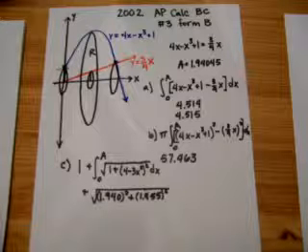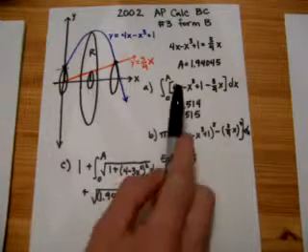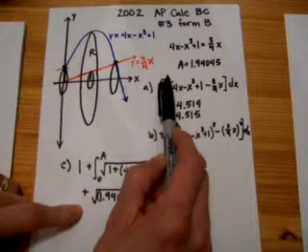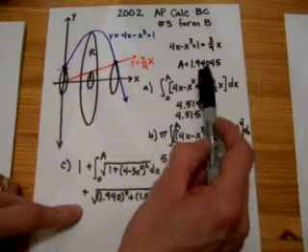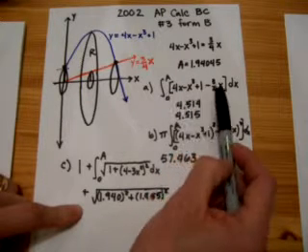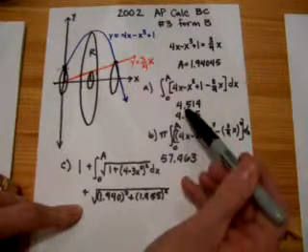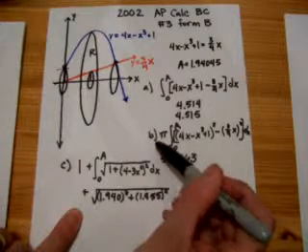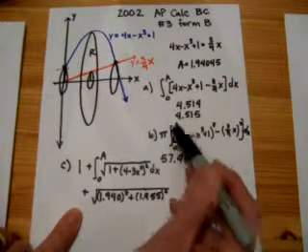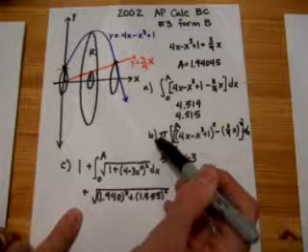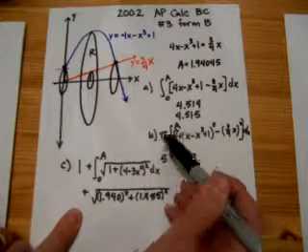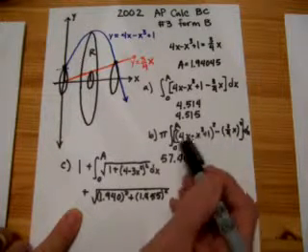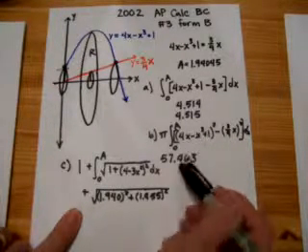Now for points on this, you're going to get on A 1 point for the limits 0 to A. It's fine to write A as long as you've written A up here, the value for it. 1 point for the integrand, and 1 point for the answer. For B, you're going to get 1 point for the limits and the constant in front, 1 point for the integrand, and 1 point for the answer.